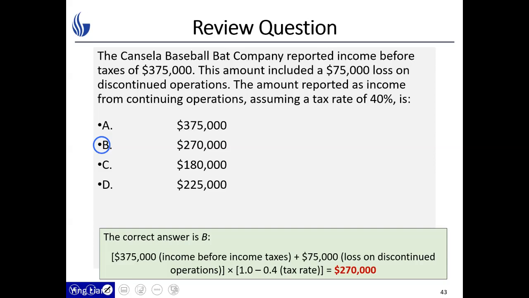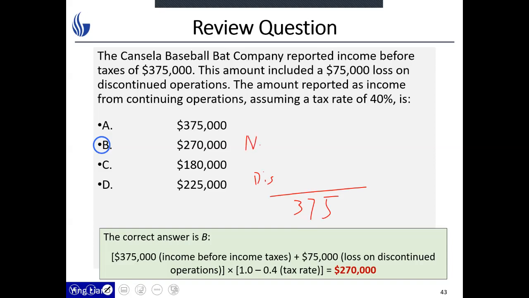Okay, so we have a final 375. And we know this 375 includes the discontinued operations. And then on top of it is the net income from the operating. And we know this is a 375 in the very end. And we also know that there is a negative 75, a loss on the discontinued. We can use this to get back to the net income from continuing operations, which is 375 plus 75. Now we get the net income from continuing operations. We know this is a final step of the tax rate, right? After subtracting the tax. So we need to get the tax back. This is 1 minus 0.4.